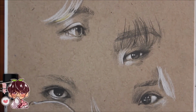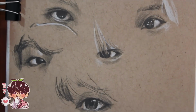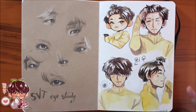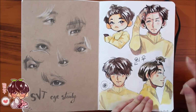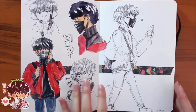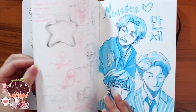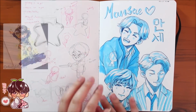Some eye doodles of 17. So we have Jonghan, Seungwan, Jun, Jonghan again, Wonu, D8 and S scoops, I believe. I didn't label them, so I probably might be wrong. Wonu doodles with watercolor and a ballpoint pen. Really cute. More ballpoint pen doodles and a little bit of watercolor washes. Misaki. Oh. Nope. Some sketching, thumbnailing stuff.